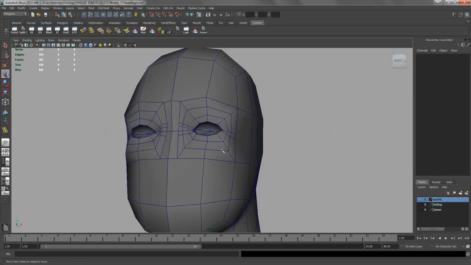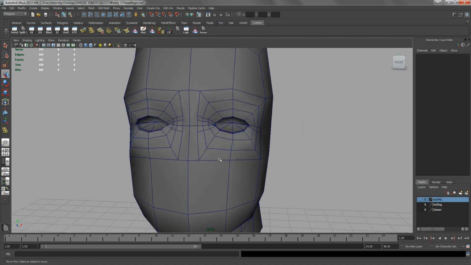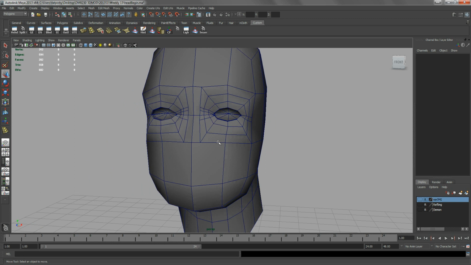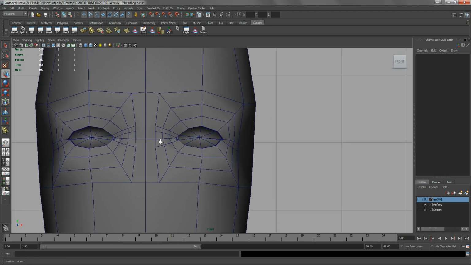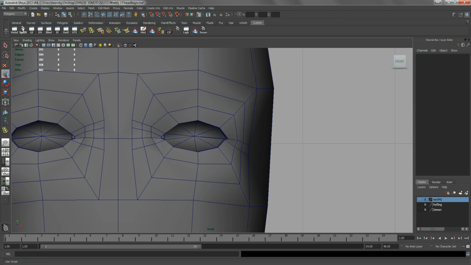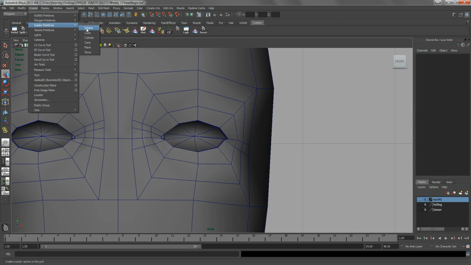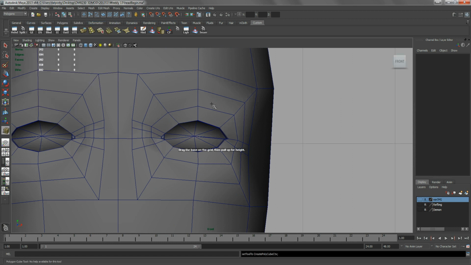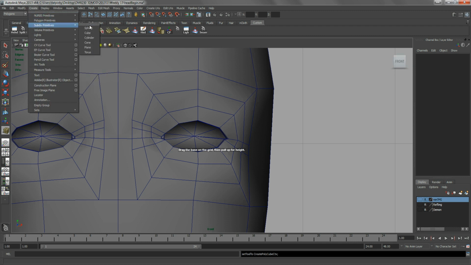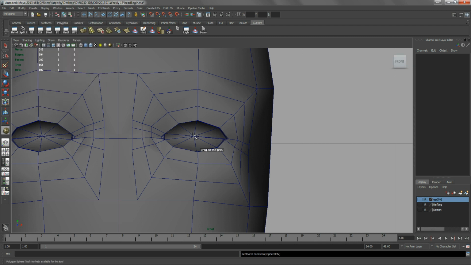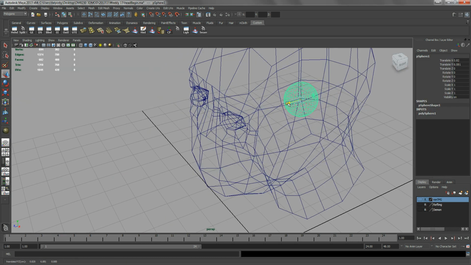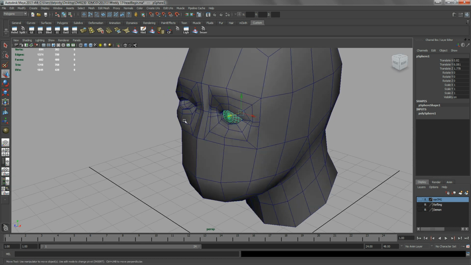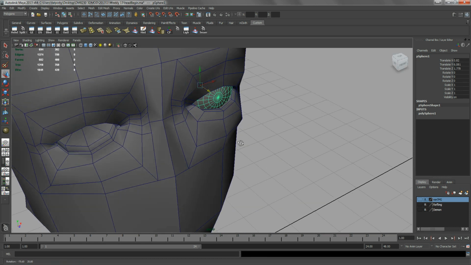Alright. Okay, so once that is done, this is a really simple, just an additional edge loop. So what I'm gonna do again is create a polygon sphere. Okay, bring it out.